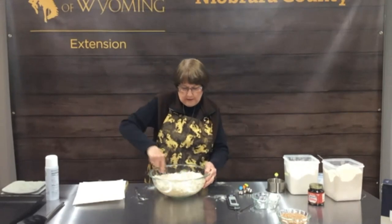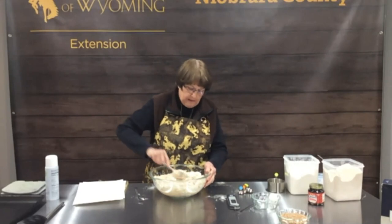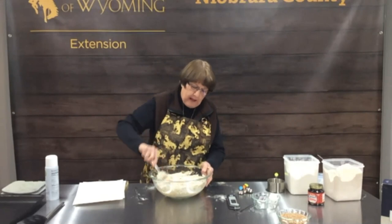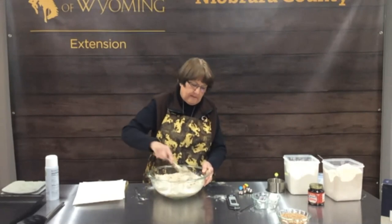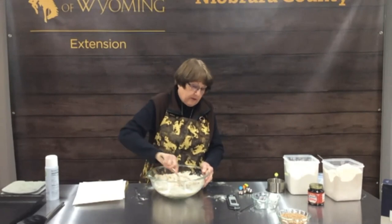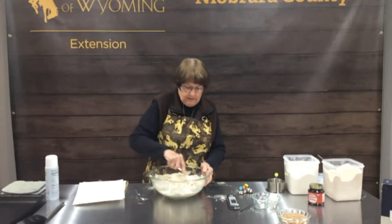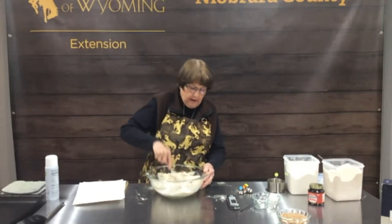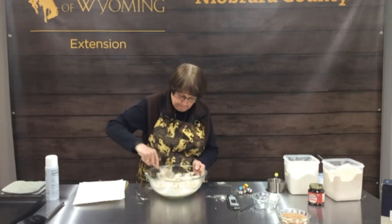These are really fun for kids to make if you have kids at home, or just even us adults like to make them and eat them. They're really good dipped in cheese, marinara sauce, ranch dressing. So they're really a good snack to have, very healthy with the whole wheat or whole grains in them.